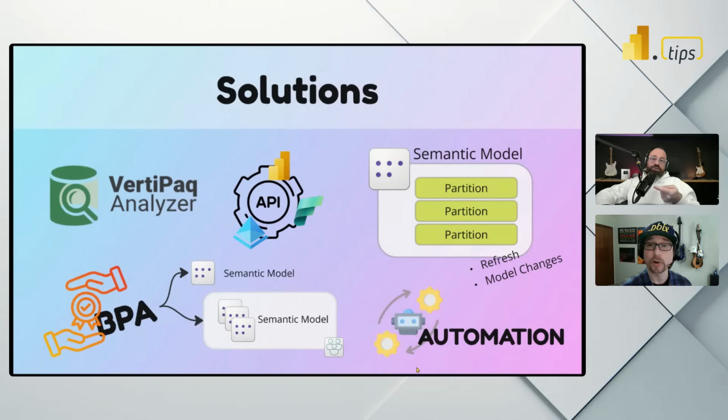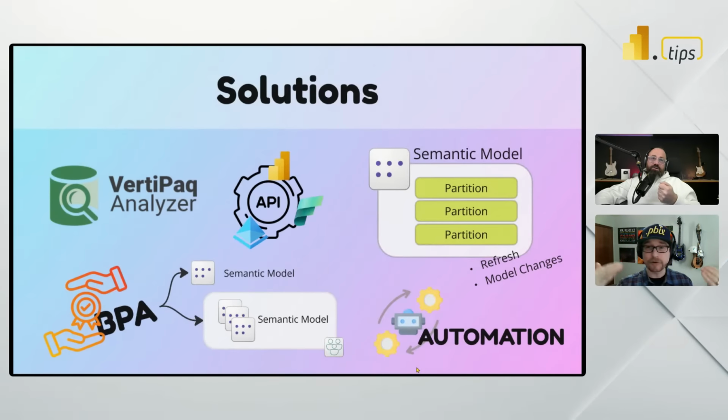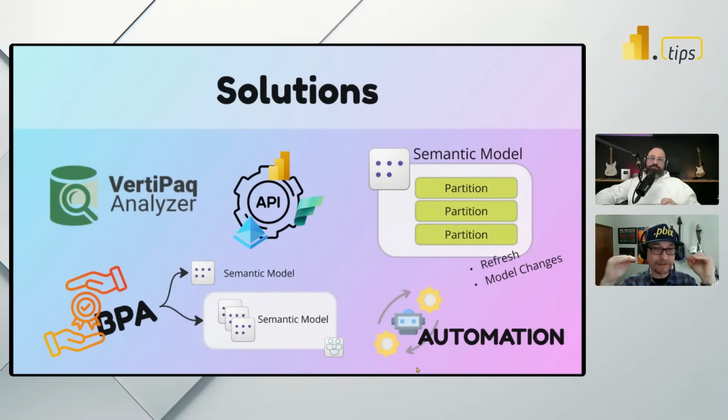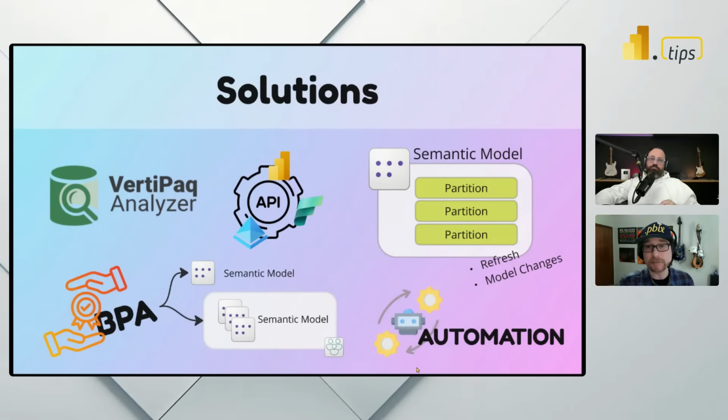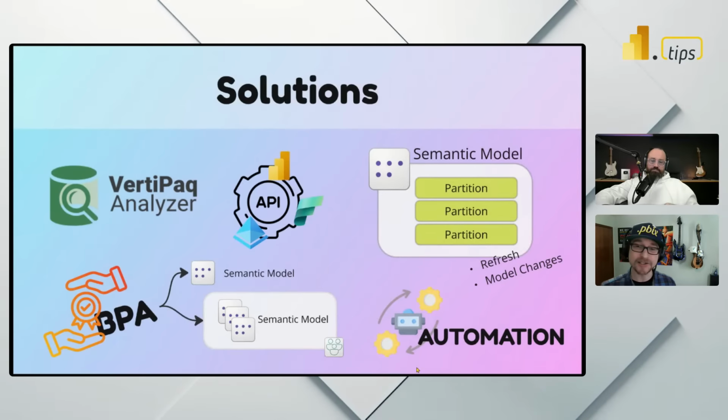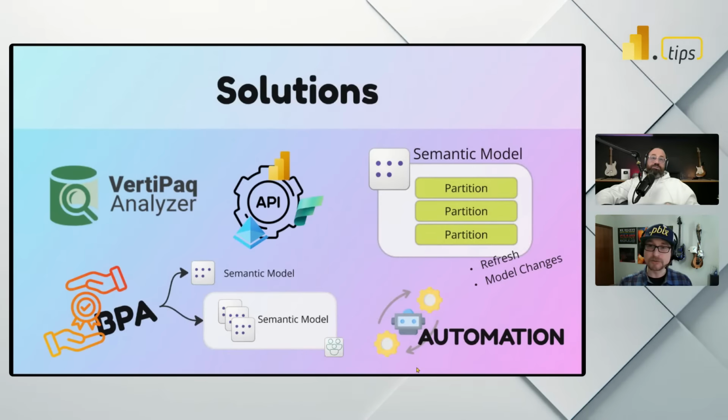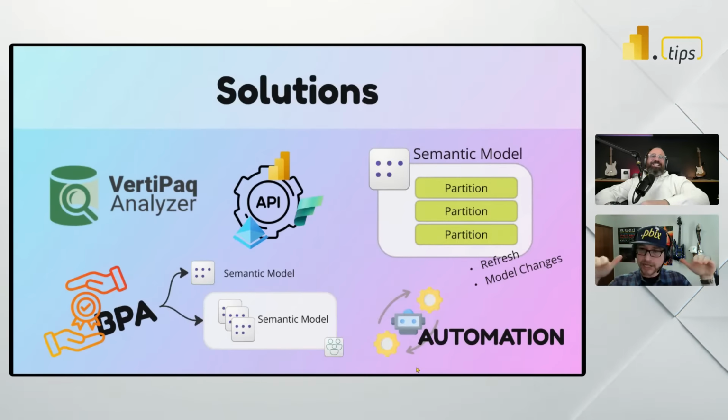We talked about this. Or if you're running really close to the ceiling, if you're already using almost all of the resources that you can get out of your capacity, and you're trying to get that every last little bit of performance out, it's good to run VertiPaq Analyzer and best practice analysis to try to tamp down, reduce the ceiling, get your performance down, to make sure that you're staying below the limit, so you don't have to buy another capacity. Yep. Totally agree.